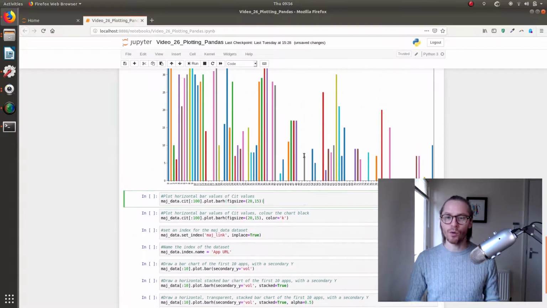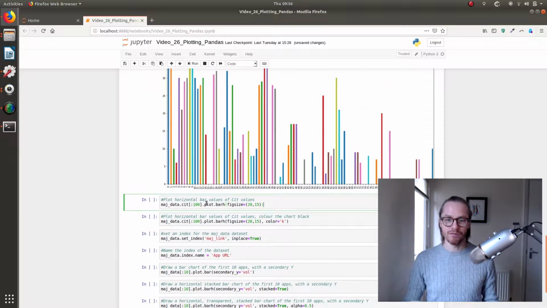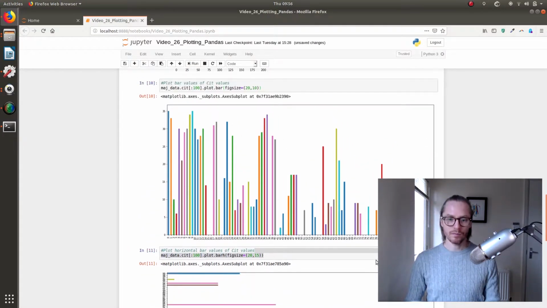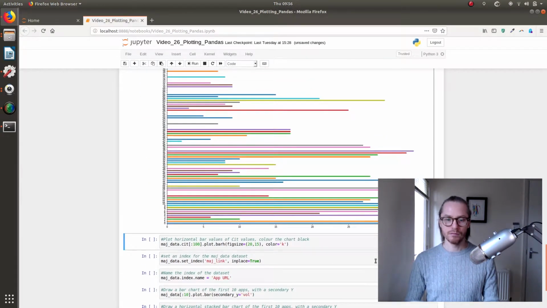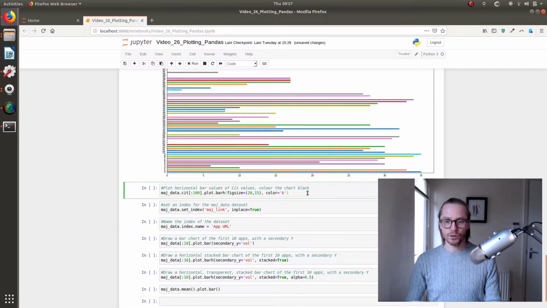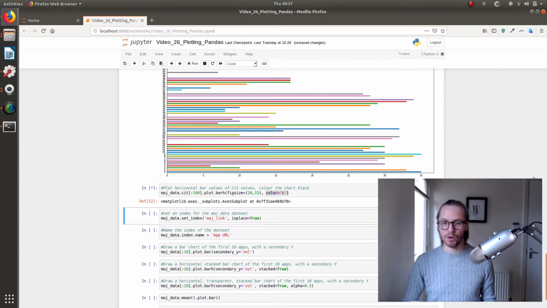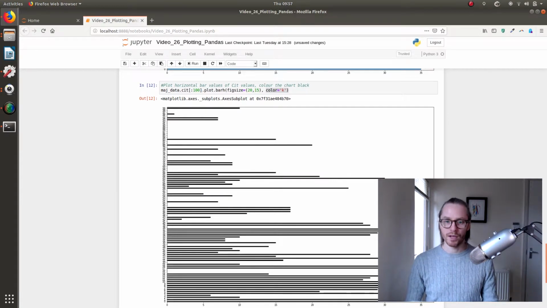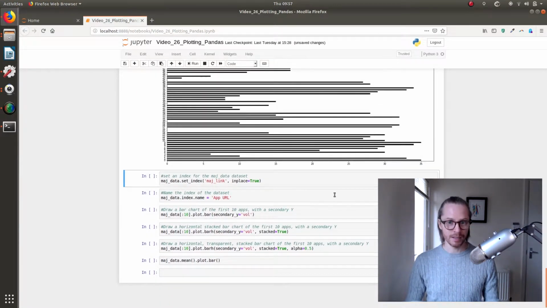If we want to plot a horizontal bar chart, it's very similar. So same data set, but instead of just having bar, we have barh for horizontal. There we go. Same chart, different direction. We can also change the colors. So like Matplotlib again, we feed it the variable color equals, and we've just got k. So same data, and we're doing a horizontal bar chart, and we'll get it as black and white. Pretty easy in that sense.